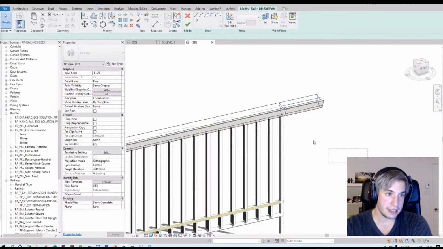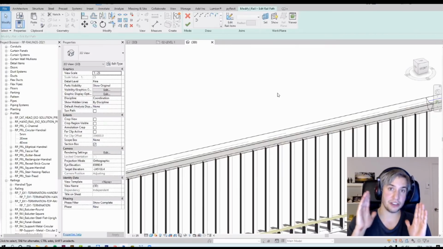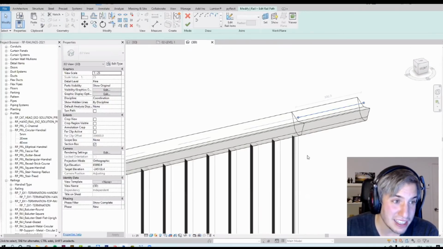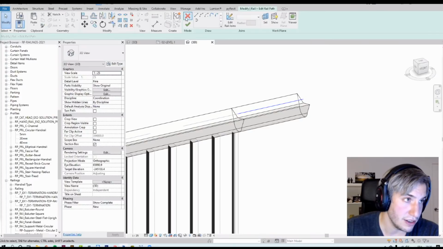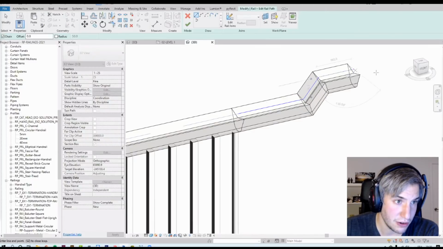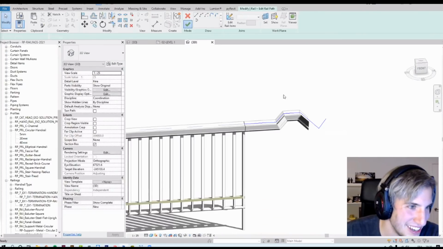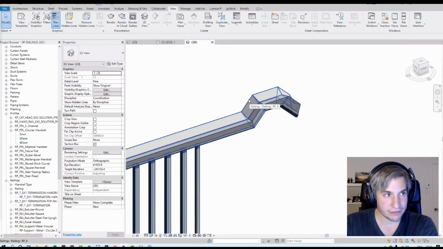The main part of the railing, which is in the purple boundary line section, you cannot modify at all, except for the joints. It's fixed. But everything that is an extension, like this, you can modify. I could decide to delete it, but I can basically draw whatever shape I want. Let's say like this, and then I go horizontal, like this. Sometimes it can get a little buggy if you have weird profiles. That's because the rail had an extension on it.